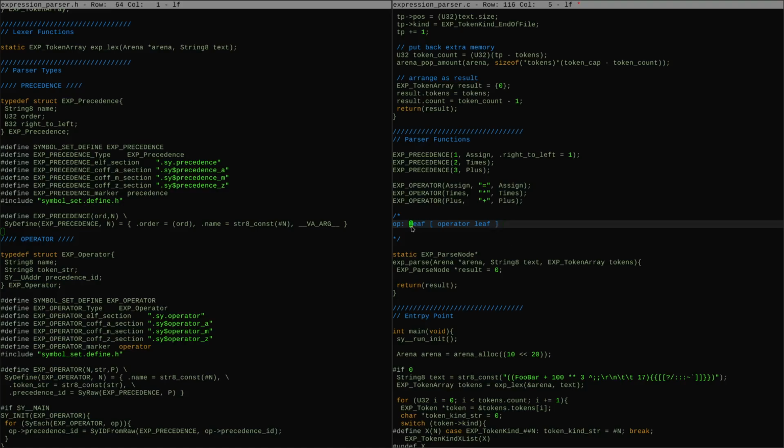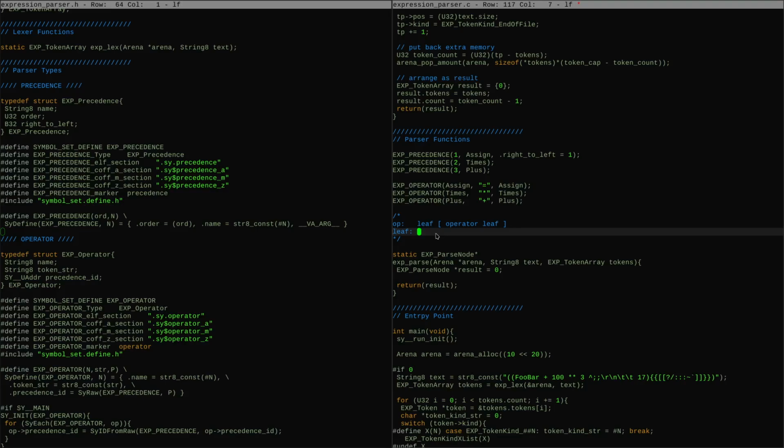That's essentially what I think we see, right? We're going to come in and say, give me a leaf. Is there an operator here? Then the logic of how those nest with each other will follow from the comparison of the precedence levels. We'll figure it out.